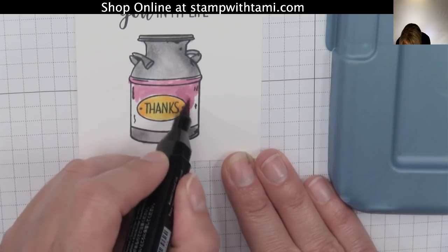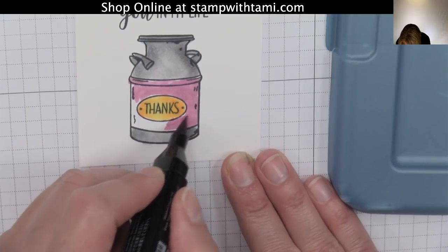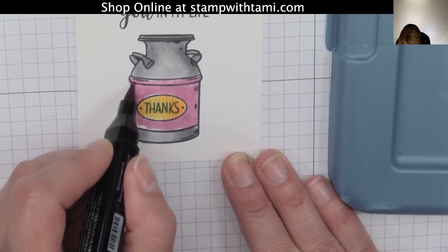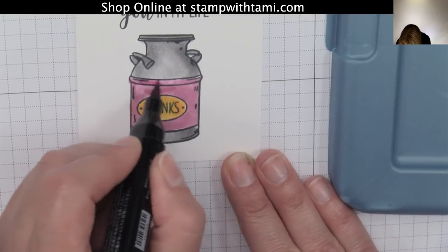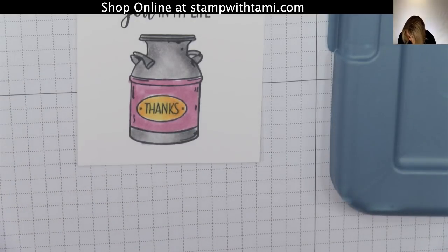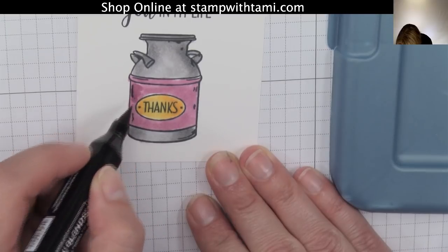And I know some people like to start with the dark, do the dark shading, and then pull it together with the light, and maybe that saves a step, but I don't know. I just really like the look of doing it this way. Doing it all light and then bringing in the dark. I just think it's two different styles that both work.